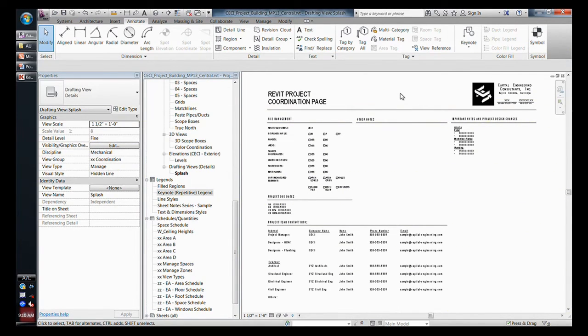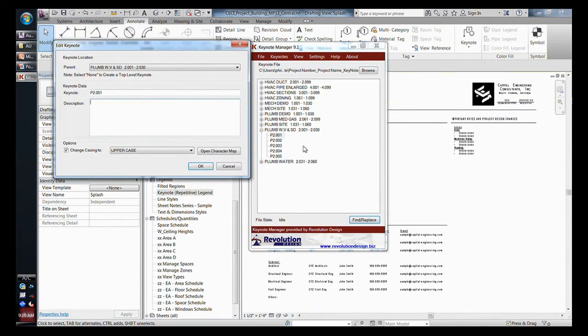But then you still have to have that keynote somewhere on the sheet, because if the keynote's not there and visible, it won't list. Wait, the keynote number, isn't it what's going to be displayed right here? How is that going to get renumbered automatically? I'm not following this concept.